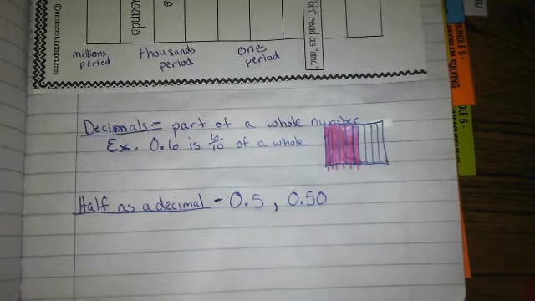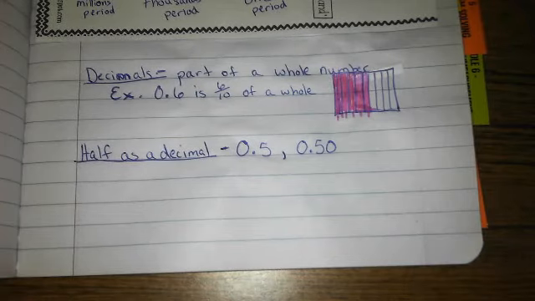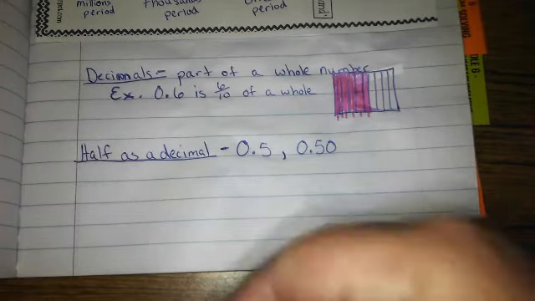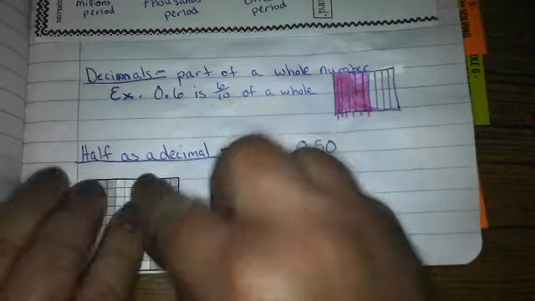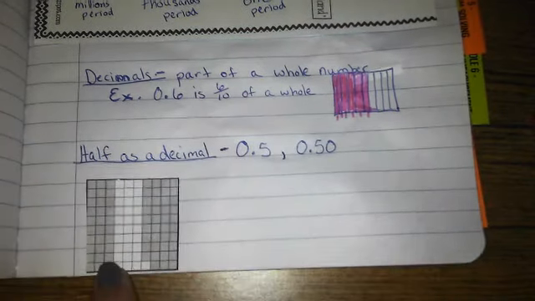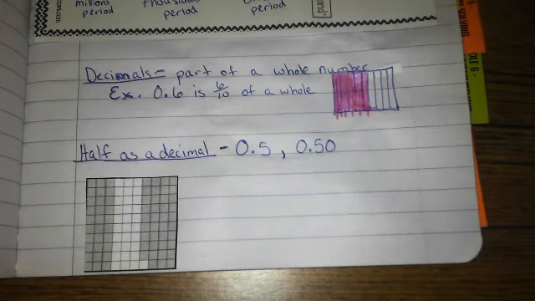So up here we looked at tenths. Now we're going to look at hundredths as decimals. And I have 2 hundredths charts. I'm going to put one in here, right here. And we're going to look at how much this is worth. Now, I want you to look at it compared to the one that we drew up here. Or if I do another one, and I show you a better looking one on tenths.